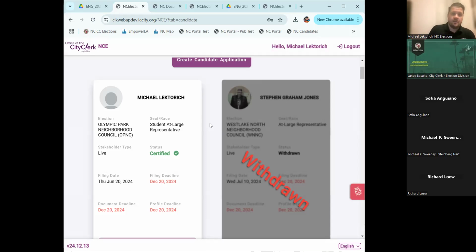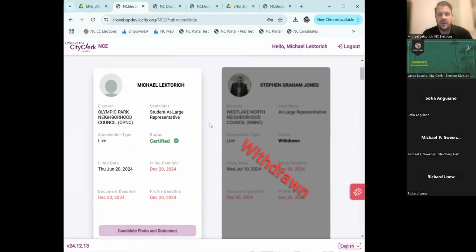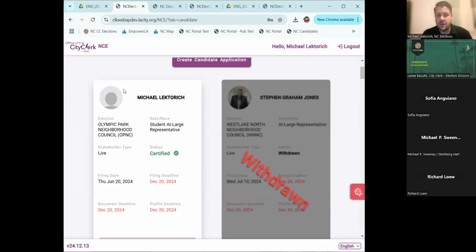For every application that is submitted, the great thing is you can log into the portal and track those applications. Once you create an application, you'll have what we call a candidate tile, and you'll have one for every application that you submit. There's multiple times where candidates might be eligible for multiple boards, so they can submit applications for multiple boards. So you would have one tile for every one of those applications.